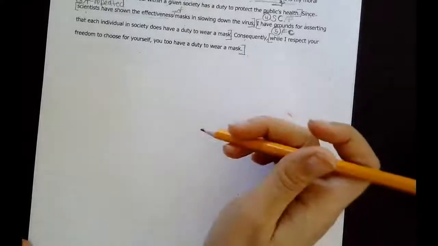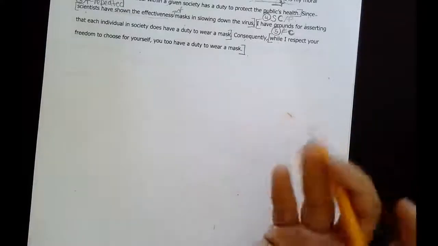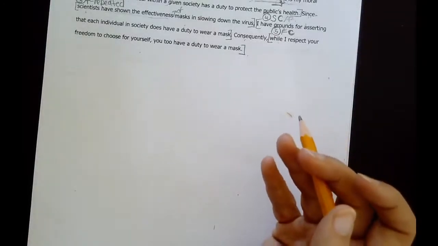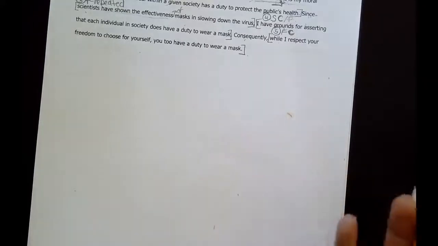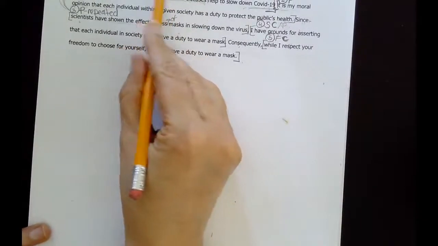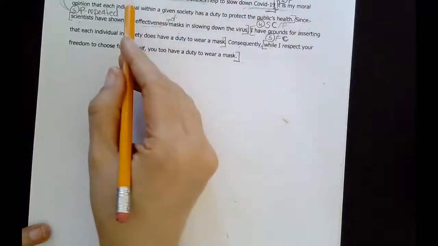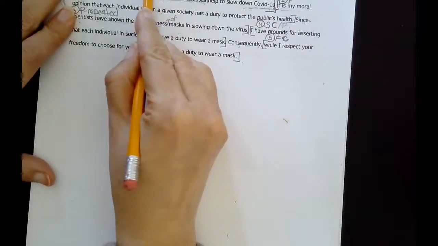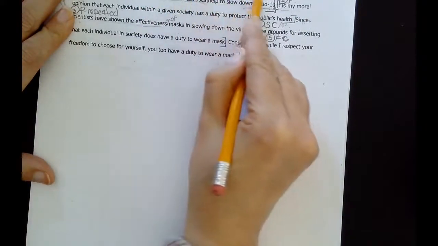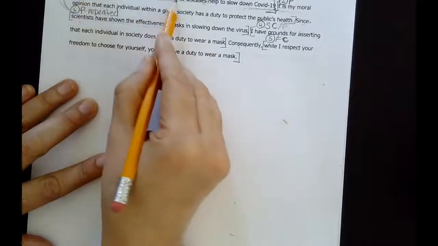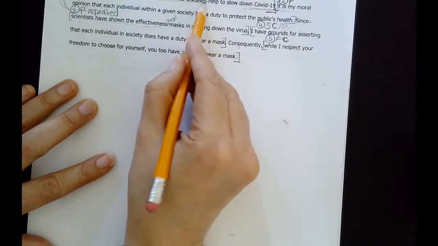All right, so now we're going to use our knowledge and review of what counts as excess verbiage, not going too crazy. We're going to use our examples to go ahead and eliminate excess verbiage. We know that we have to draw a line through things that are excess verbiage. Of course, we didn't bracket and number this because it's a question, not a statement, so we draw a line through it. This says, according to leading researchers of infectious diseases, masks, okay, so there's nothing to get rid of here.